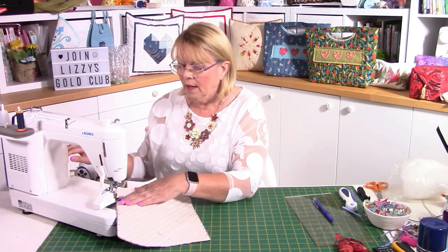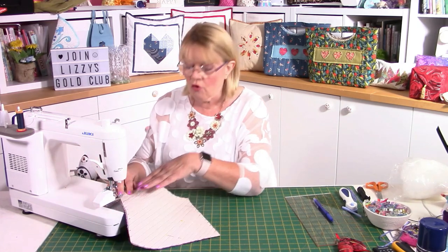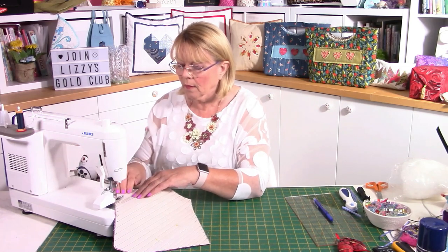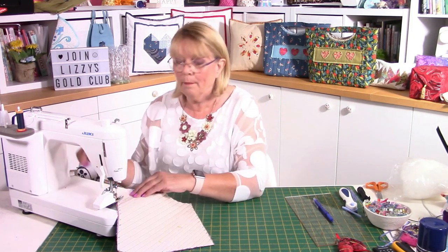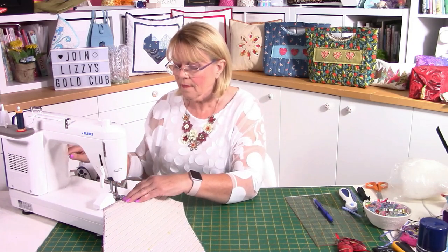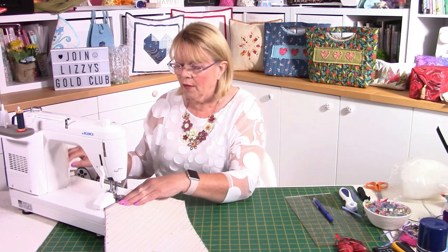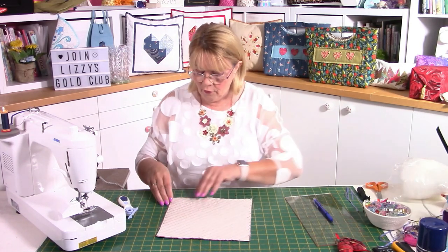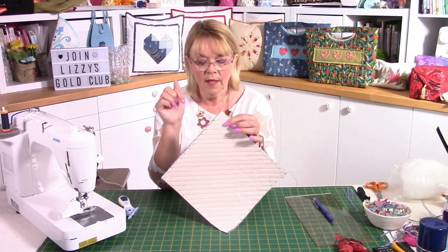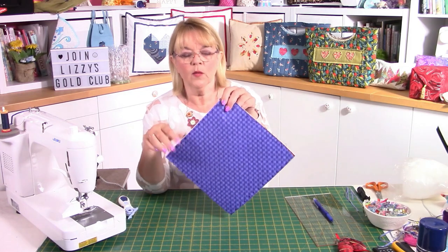You do not cut right down to the bottom layer. You only cut the top three layers — it says that quite clearly in the pattern. The foundation piece and the orange base layer are not being cut. If you do accidentally cut the foundation, you'll end up with strips of fabric because the chenille tool is really sharp. I've stitched all my lines through from top to bottom. At the front, it looks lovely and you can just see that sparkle. We've made half-inch channels.